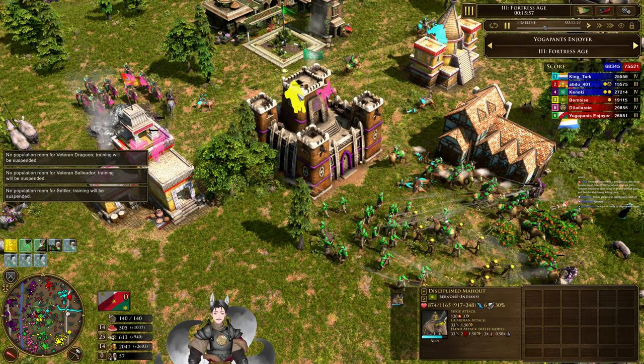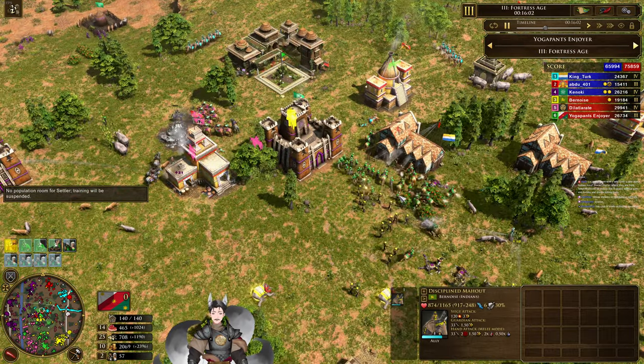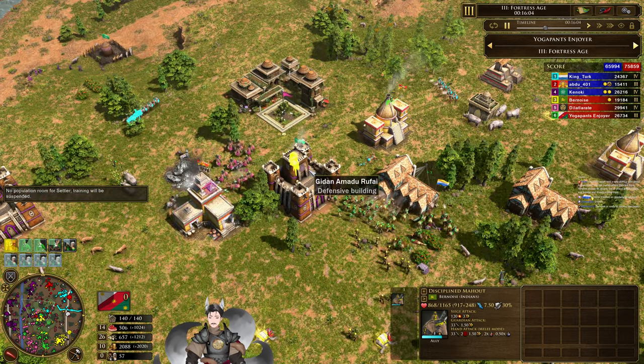Now the archers engaging. Magenta's force is being cleaned up. There's a lot of fire there. He got a little bit overran. North side.